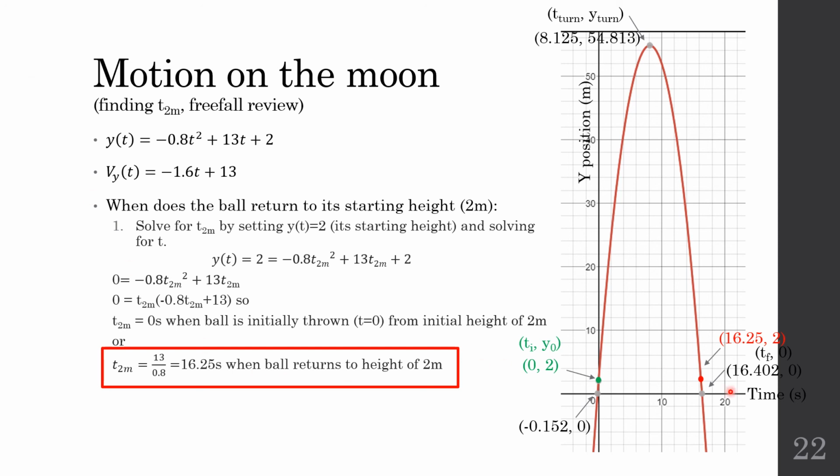And if we want to check it on our graph, which of course we do if we have it, that's going to be this point right here. We can see that this vertical line represents 16, and it's just a hair past 16. And so once again, our answer checks out.